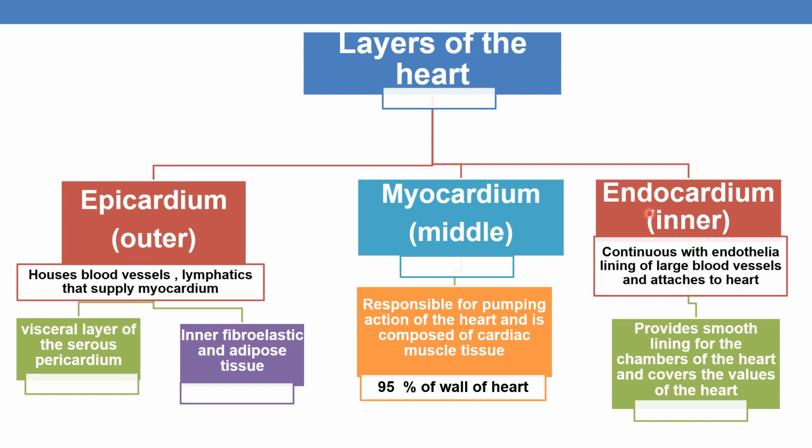Coming to the inner layer, which is nothing but endocardium. It is continuous with the endothelial lining of the large blood vessels. Here you have an L here, endothelial, L-I-A-L. Endothelial lining of the large blood vessels attaches to the heart. What is the function of the inner endocardium? It provides the smooth lining for the chambers of the heart and covers the valves of the heart.